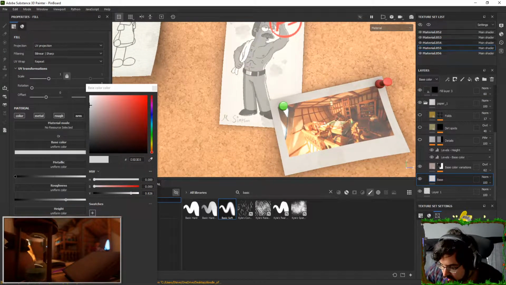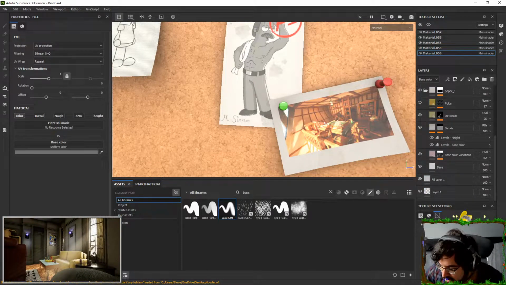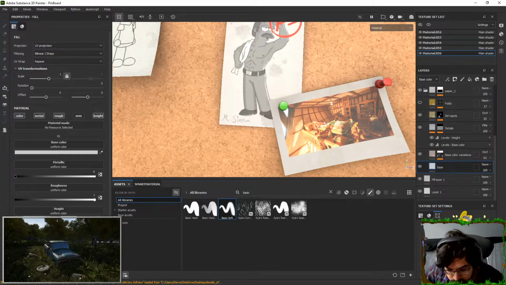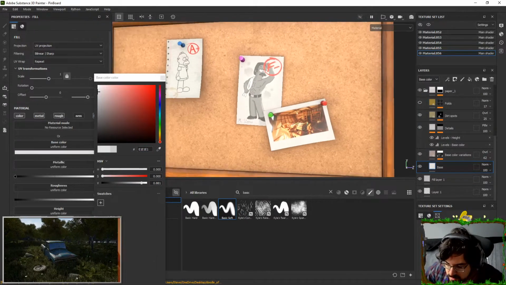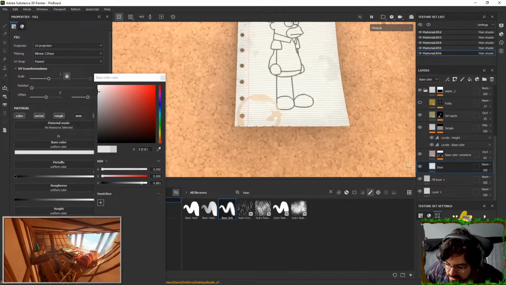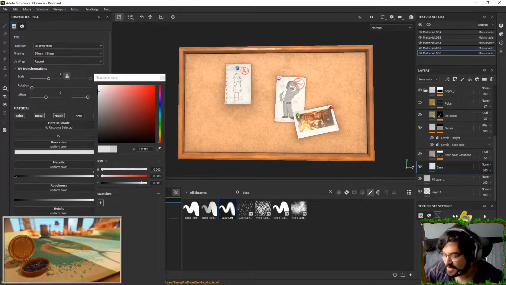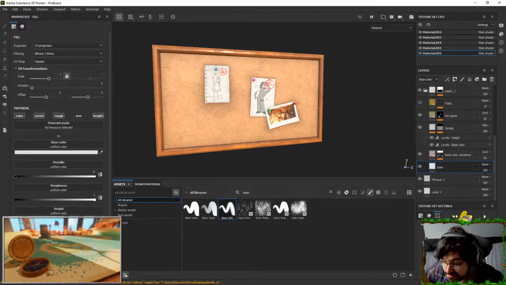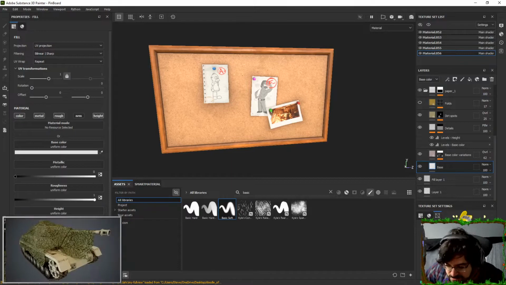Then we go into this paper and make this one a little brighter, because this is Polaroid paper, which tends to be very, very bright. Very clean looking. There you go. Cool, and then we've got Homer over here on smudgy paper and coffee stain and everything. All right, so that looks pretty good to me. The whole thing's exactly how I want it. It's a very interesting way to do this.